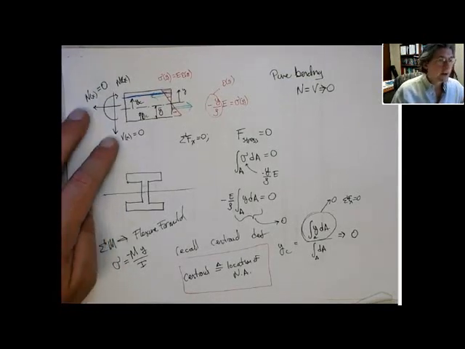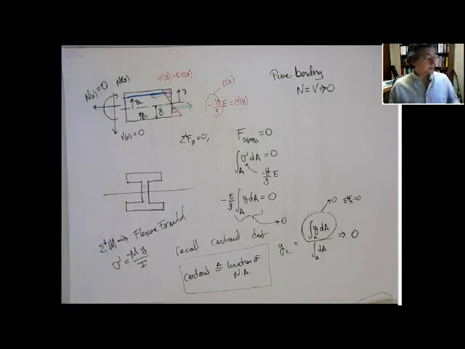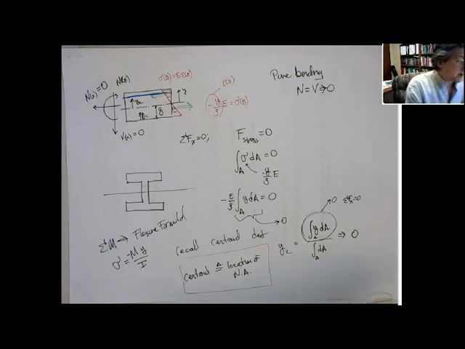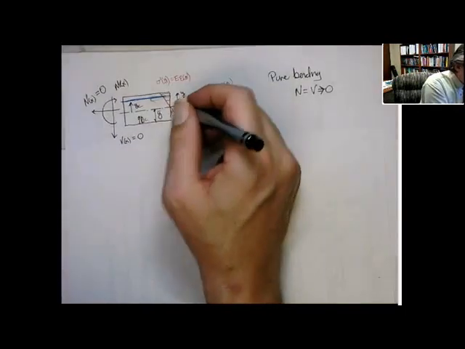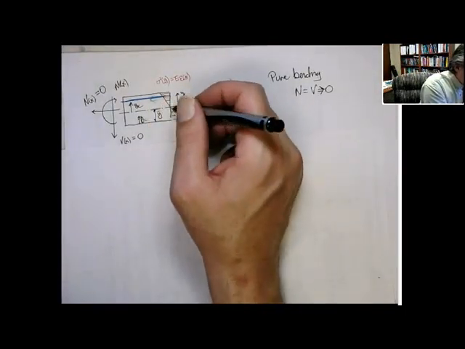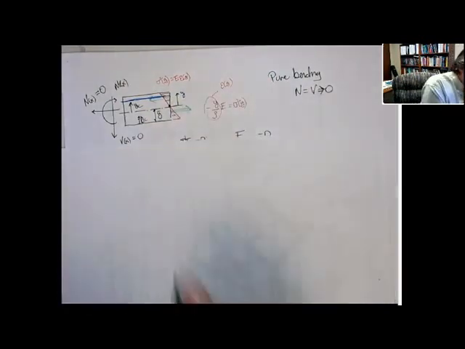Sum of forces in the y are trivially solved. The last thing we have to talk about is the sum of moments for equilibrium. That's what's going to give us the equation. So let's look at the sum of moments in the cross section. Actually, we can use this same free body diagram. So here we go. Here's our cross section. Sum of moments about that point on the neutral axis.